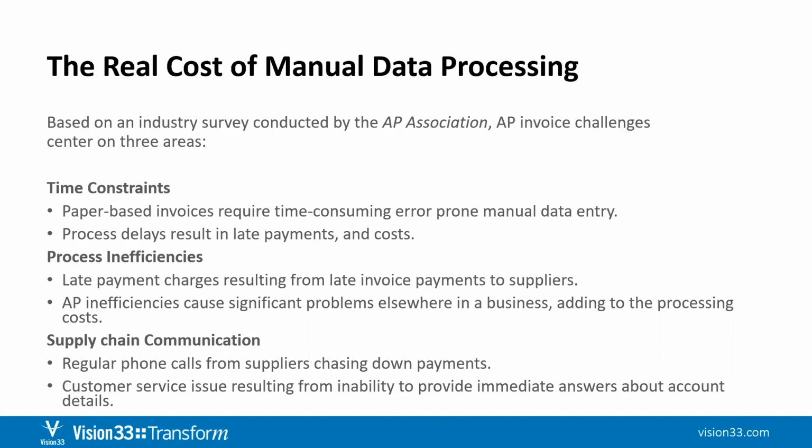Supply chain communications. Regular phone calls from suppliers are always asking you to chase down payments, right? So you've got people answering the phone to deal with these things because of inefficiencies. Customer service issues resulting from the inability to provide immediate answers about account details. If you're sourcing something from one of your suppliers so that you can sell it to your customers, it could be held up because of inefficiencies also.